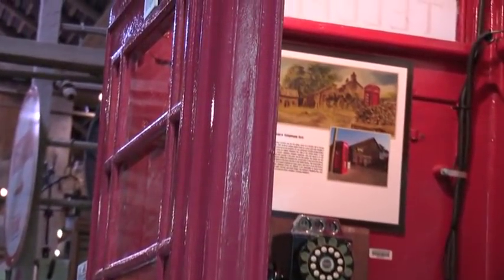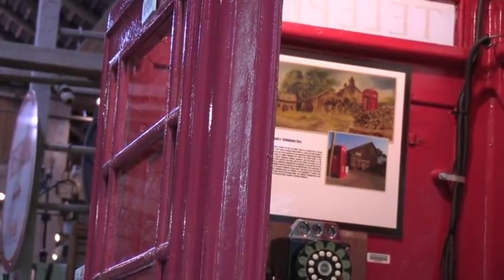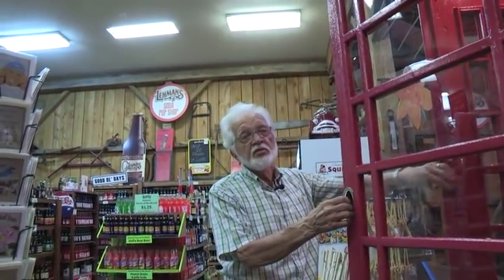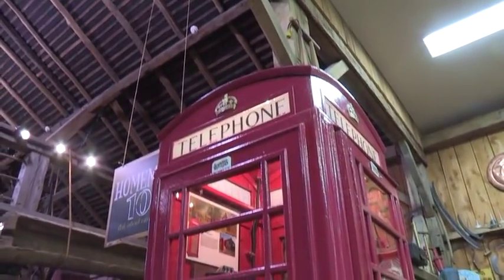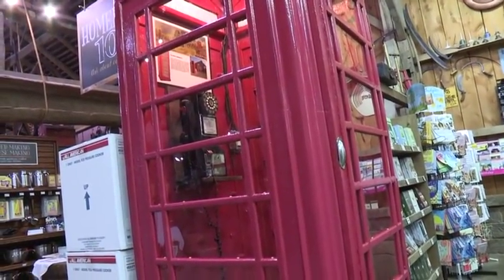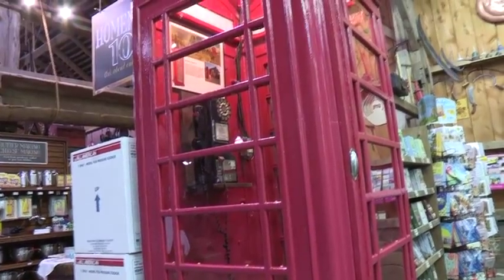English telephone booth. One time when I was in London — we used to buy a lot of things out of England — I saw this thing out in the garden someplace and asked the guy if he wanted to sell it. He'd sell it, so I bought it. We had containers coming out of England at that time, so we just put it in one of our containers and brought it over. Nowadays you're not even allowed to export these from London anymore — so many have been taken out that they want to keep them. It's cast iron, it's very heavy. Nowadays you see some, but they're often fake ones. This is a real original English telephone booth.